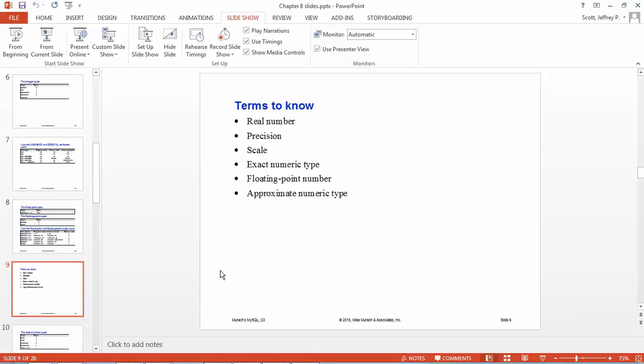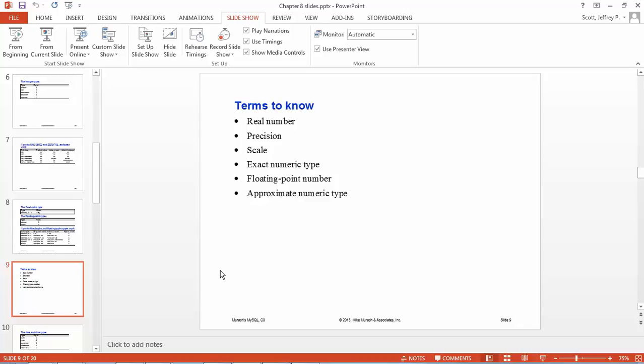So terms you should know. A real number, again, is one that can have a decimal place in it. All right, precision, you're talking about, typically with precision, how many places after the decimal point. Okay, scaling, what kind of scaling factor are you going to use?